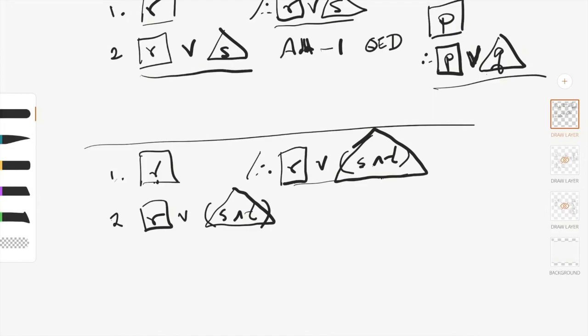So we've got no problems with the way addition is being applied here, and it allows us to make this argument, to make this proof just like this. We've applied addition to line 1 just like we did here, only what we added to the assertion R is everything in this triangle. So the proof successfully completes.